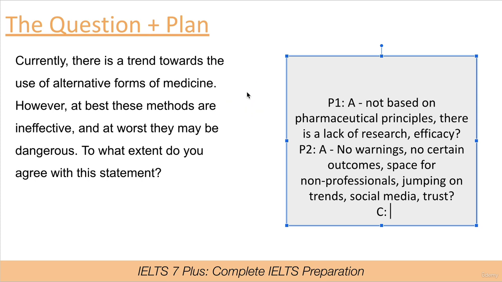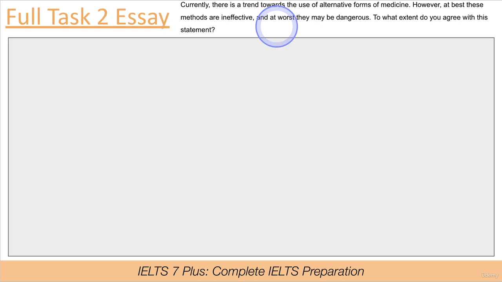Okay, then. So I think we've got a lot to work with here for the agree. Perhaps you think differently at home, and you're welcome to. Think how you would answer this question. Would you want to agree, disagree? What examples can we think of? As we do this, you can think about how you would answer this question. As it's an opinion question, in our conclusion, we just want to state what we've argued. So, for example, completely agree with this statement here. And of course, in the write-up, we'll expand upon these notes, but this helps us stay on track. All right. Well, I think we can get started with the essay itself.